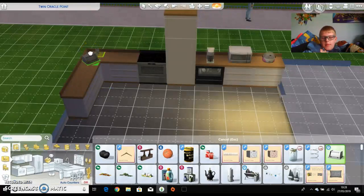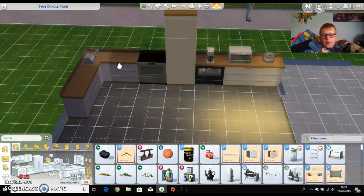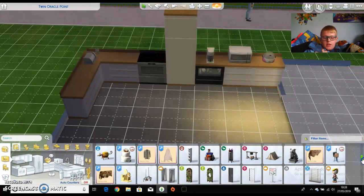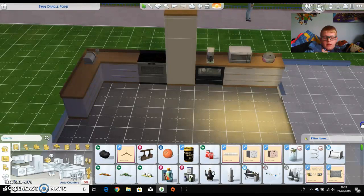Do you know what bread bins are? We use them in England. They're very popular in England. What we use them for is for bread, and we put our waffles in there. And all that.